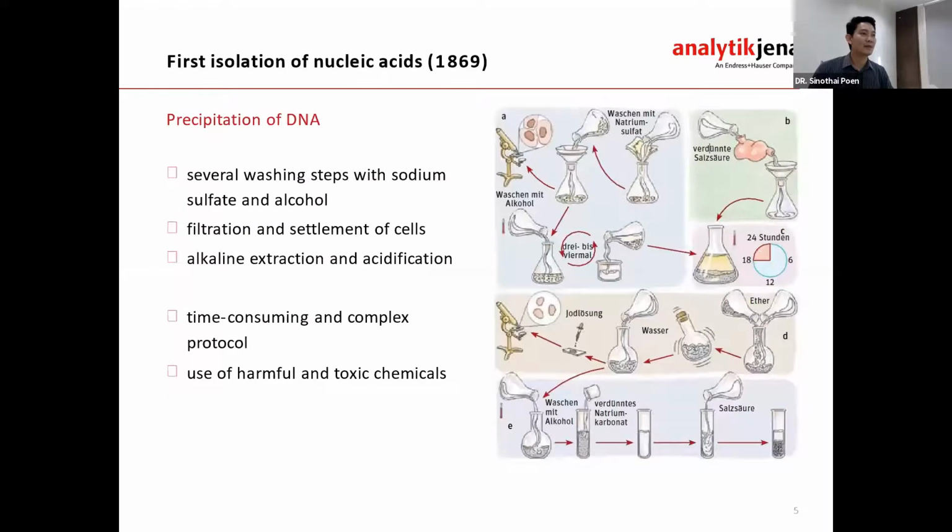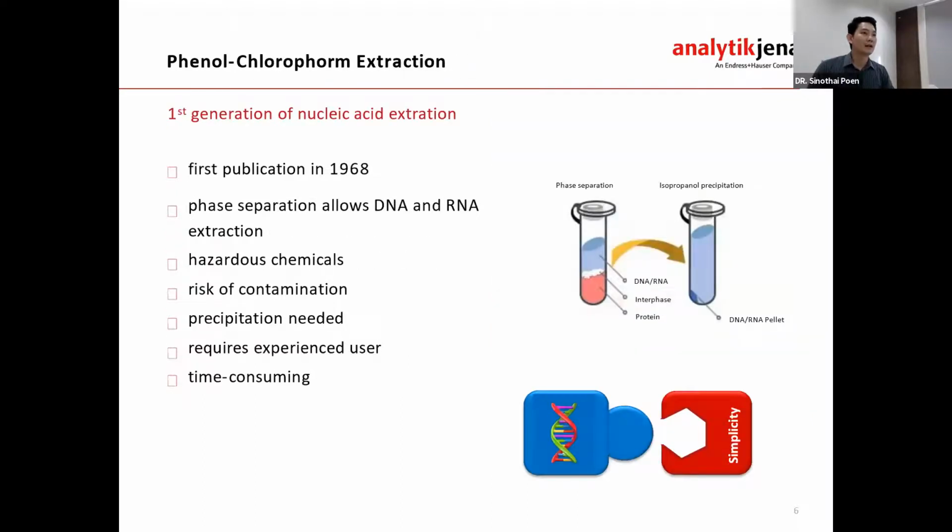His extraction method involved a lot of washing steps with sodium sulfate and alcohol, filtration and settlement of cells, as well as alkaline extraction and acidification. The extraction procedure was quite lengthy and complicated. Also, use of toxic chemicals. Since then, the DNA and RNA have been actively studied, prompting the demand for more practical methods for nucleic acid extraction.